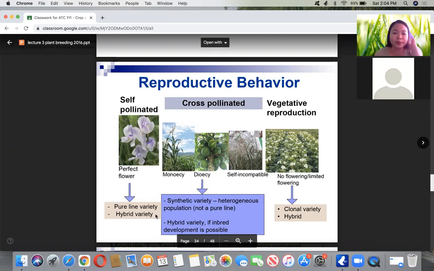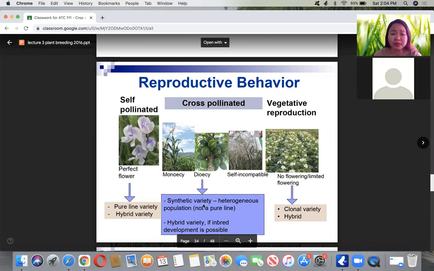So we have the pure line variety and the hybrid variety for the self-pollinated perfect flower. And in the case of cross-pollinated, like monoecious, dioecious, and self-incompatible crops like corn, these are done for the production of synthetic variety.